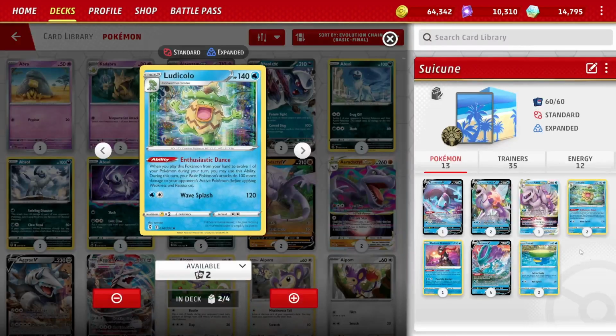And then we play a 2-2 Ludicolo line, hence it's a Suicune Ludicolo deck, I would say. For the Enthusiastic Dance ability, when you play this Pokemon from your hand to evolve your Pokemon during your turn, you may use this ability, and then your basic Pokemon's attacks do 100 more damage. So 220 on the Suicune as a cap now becomes 320. We do play two of them.